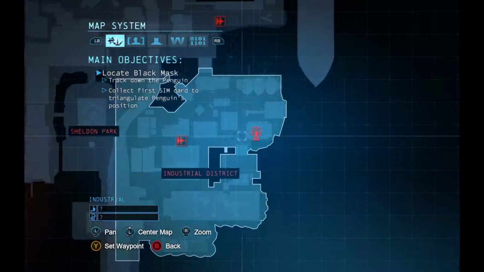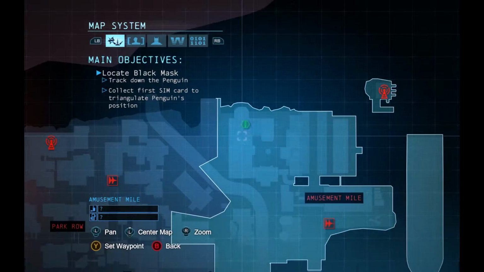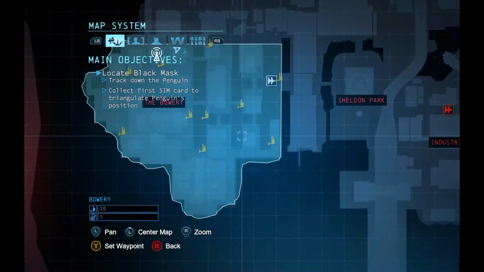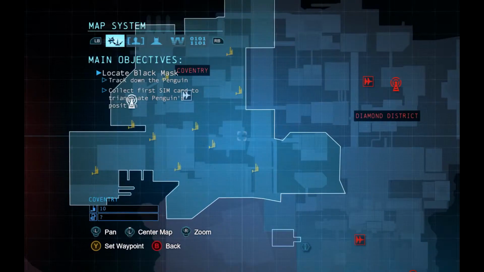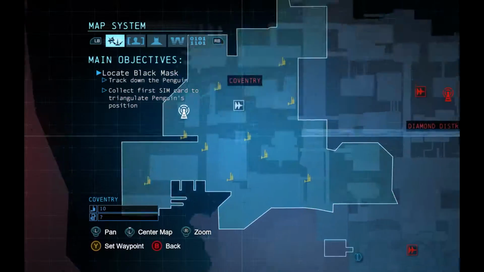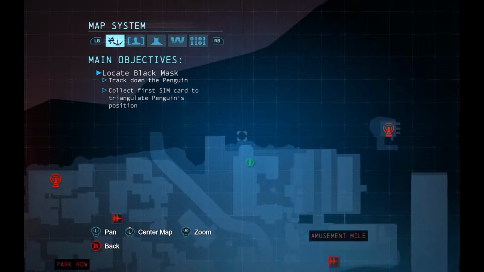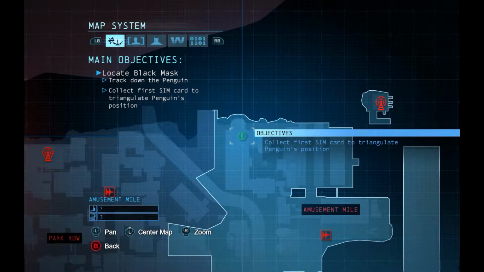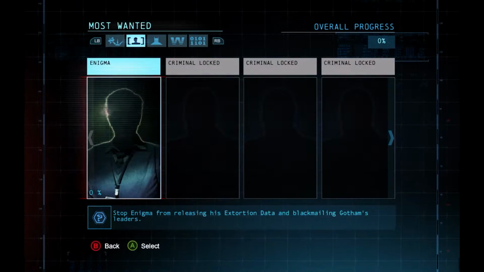Yeah, it's probably these two red ones, right? Well, there's three red. I don't know which one it is. Oh, it's that. There we go. Duh. Okay, so gotta figure out exactly where I'm at. I'll just take a look around the map to make sure I didn't miss anything else. Yeah, that's a point of interest, so I'm not going all the way back there right now. So we need to go up here to collect the first SIM card all the way up in Amusement Mile, so far away.